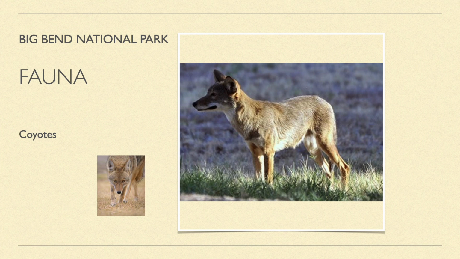They are about half the size of wolves. So if you're thinking about how they compare with a wolf, they're about half the size of a wolf. They stand about 2 feet high at the shoulder and can grow up to about 4 to 5 feet long. They can weigh about 30 to 70 pounds. The female is smaller than the male coyote.